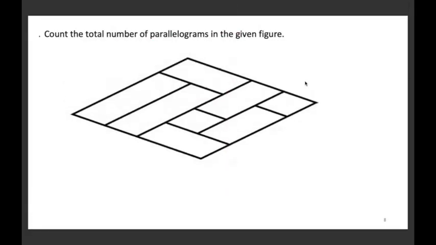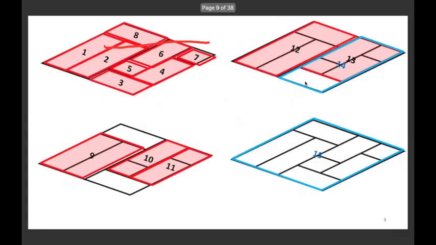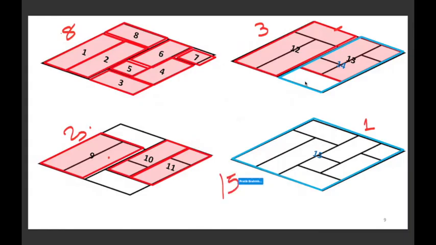You're given here a diagram. You have to count the total number of parallelograms that are there in the figure. Okay. So these are all the parallelograms that are there. We'll first count individual parallelograms as 8. Then we have 3 parallelograms as a combination of 3, 3 parallelograms as a combination of 2 coming together, and then finally 1 big parallelogram. That comes to a total of 15 parallelograms, which is the right answer. We'll move to the next one.